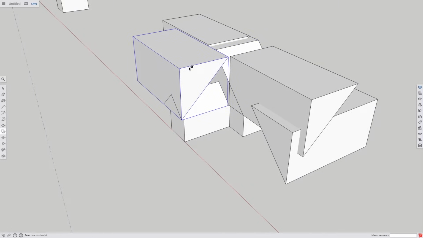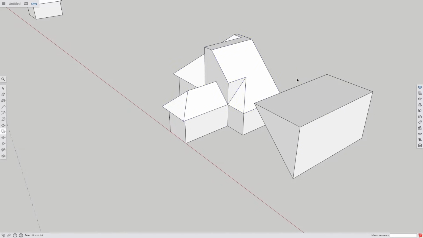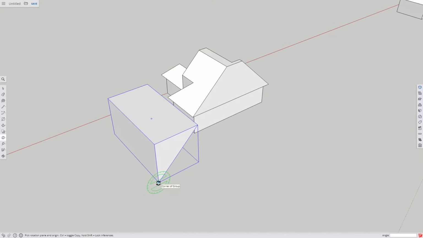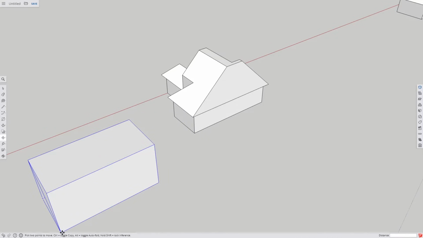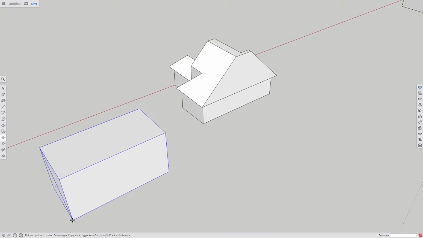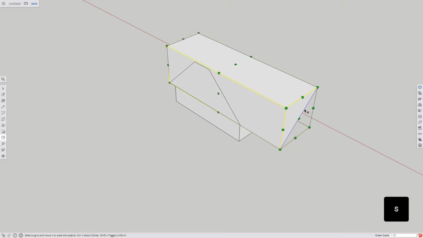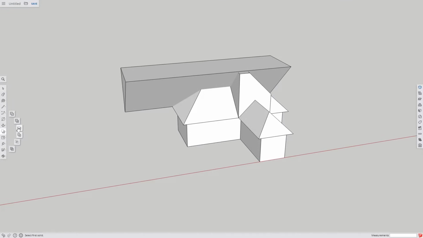Subtract the first from the second. Subtract first from the second. Subtract first from the second. So now we have like some weird stuff going on, but we're almost finished. I can now take this, press up, lock to the blue axis, rotate this 90 degrees. Select this point down here you can hardly see. Come here, and then I just want to extend this out, so I'm pressing S to scale it to make sure I go the full length of the roof. And then again, select subtract first from the second.